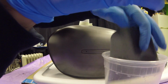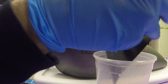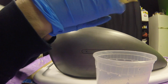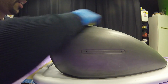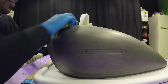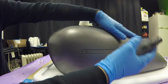Even dip this a little bit in the water. Why not? And then just wrap it around, very gently. When I say very gently, I mean very, very gently. I'm just letting it drag. I'm barely putting any pressure at all.